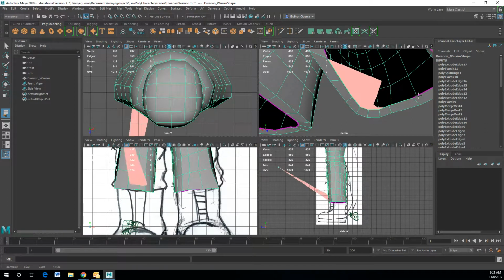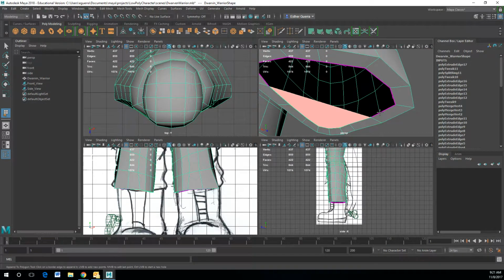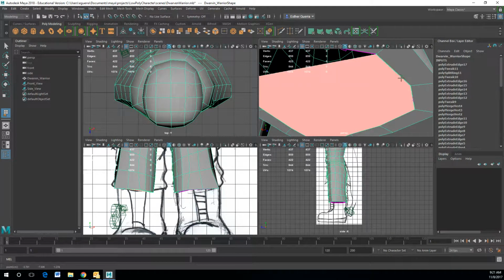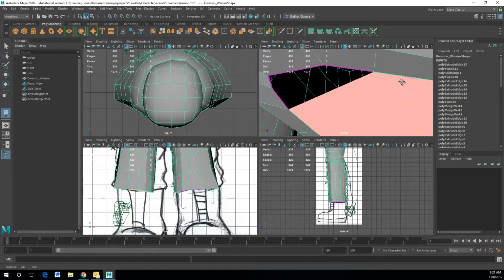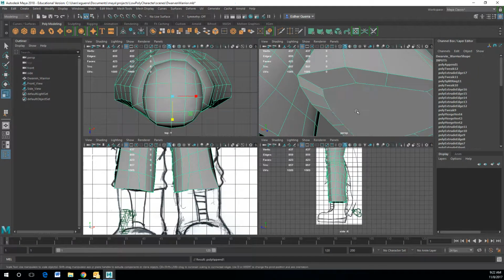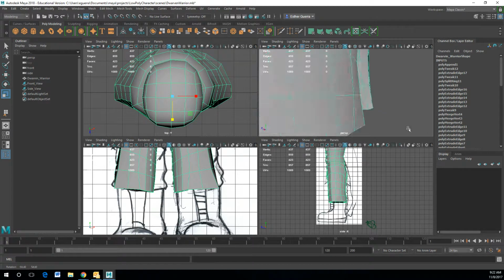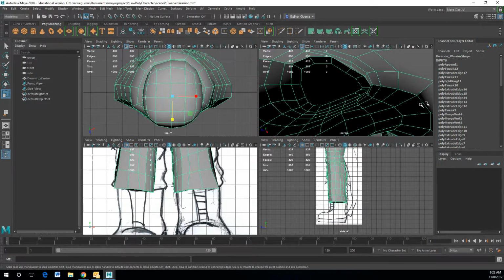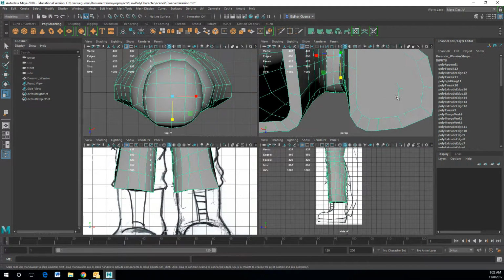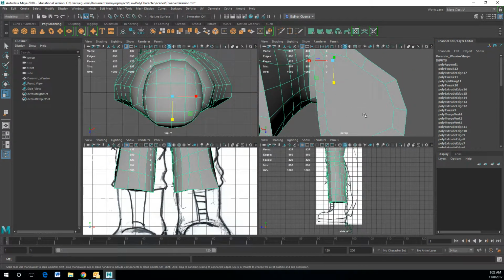Sometimes you have to zoom in to see which direction the arrows are facing. You'll see these little arrows right here, and it's pointing this way. So be sure to select your edges carefully and zoom in as best as possible, so at least you don't accidentally have anything sticking out from your polygon primitive. I want to leave this open here for now. We're just trying to clear out everything here.